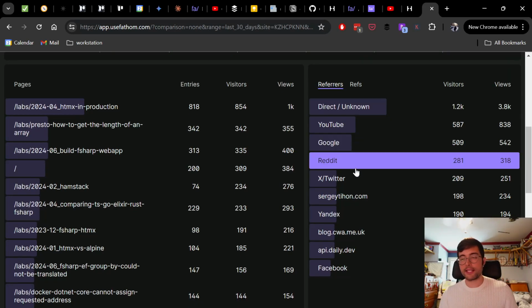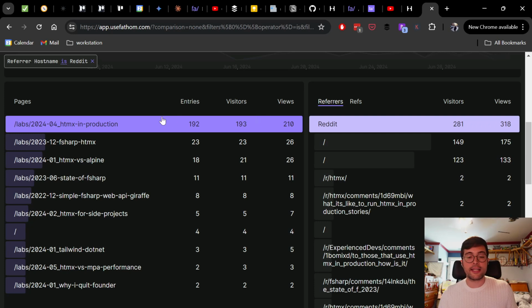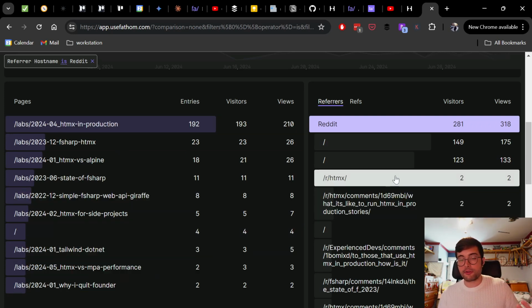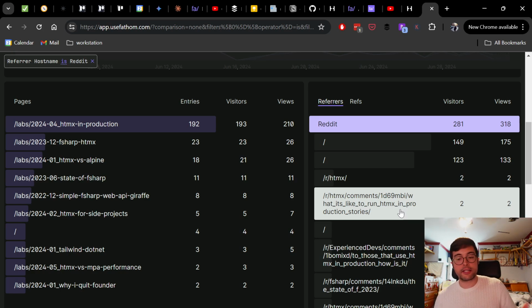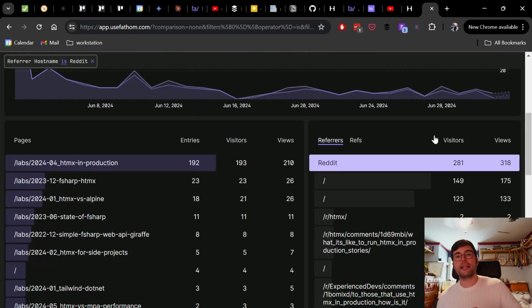Like, okay, I'm getting some traffic from Reddit. Where are those Reddit people going? I just click on it and I can see, oh, here are all the pages that they like. And then if we have additional information for Reddit, we can see, oh, this is the specific comment that has the link that's referring it. And so you can dive in further like that. On the surface, it's very simple, but I think it also provides the power to actually be effective analytics, at least for my purposes, where it's mostly web driven.